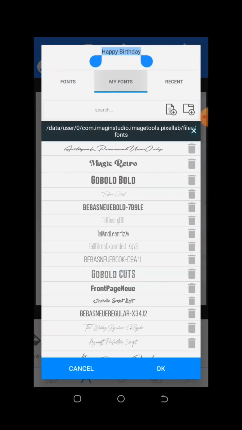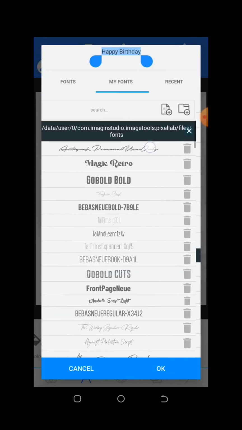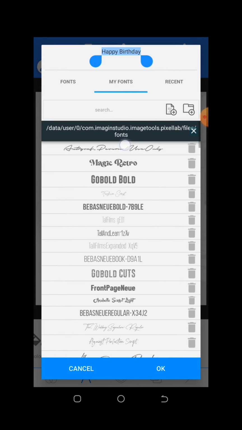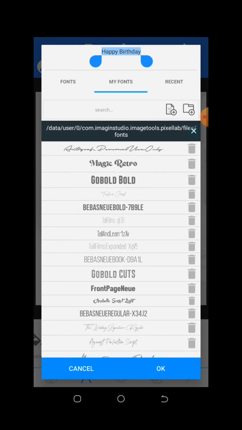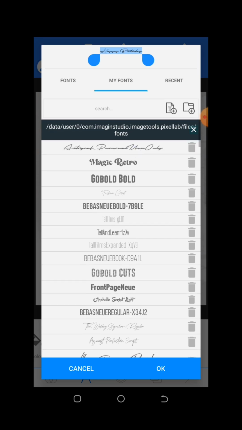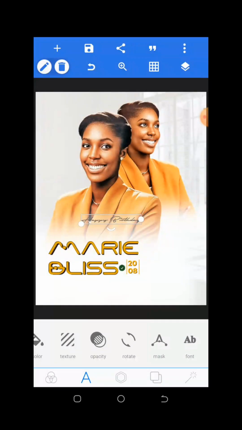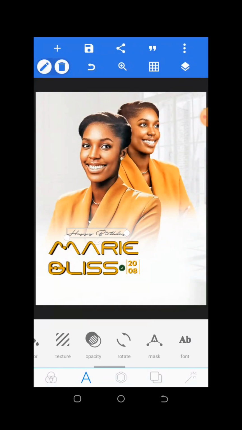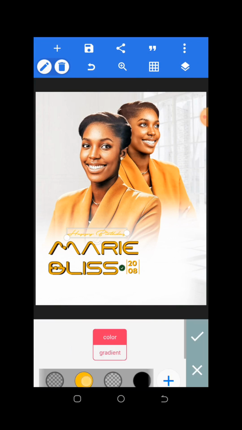So the font I used was Autograph, personal use only. You could download it from the same website, dafont.com. Choose the color. I'll be using the orange color.